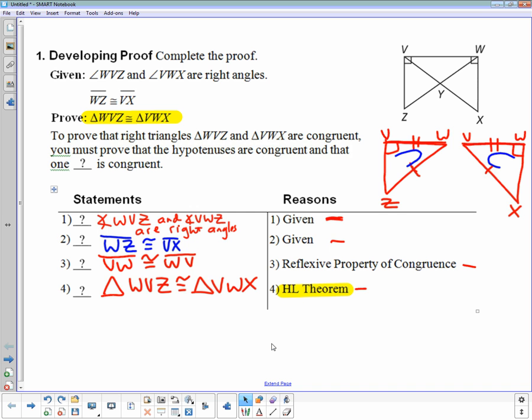There's one line that I think should be included in here, but it wasn't. And that's when you say that these two right angles are congruent to each other, because all right angles are congruent. That should be included in the proof. But whoever wrote this worksheet didn't feel the need, but I do.